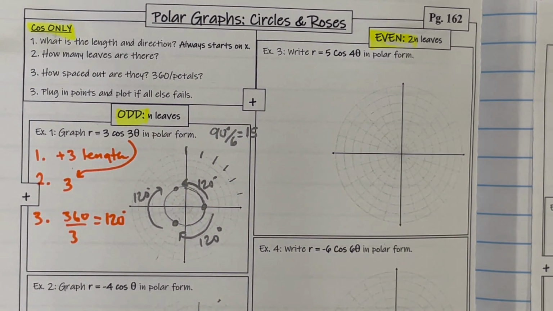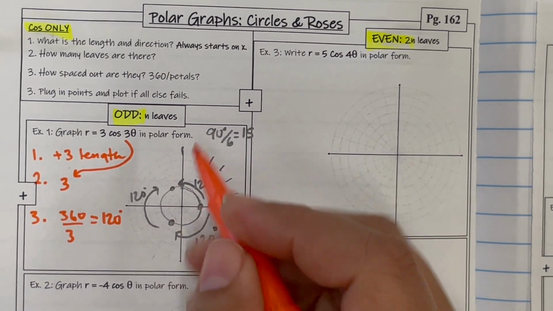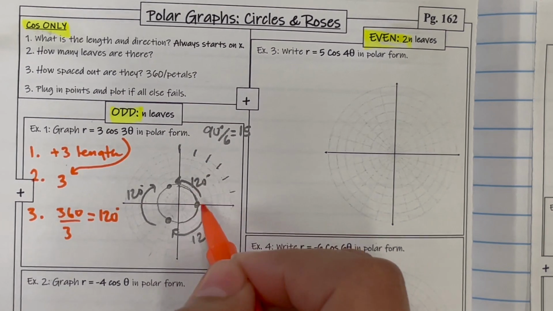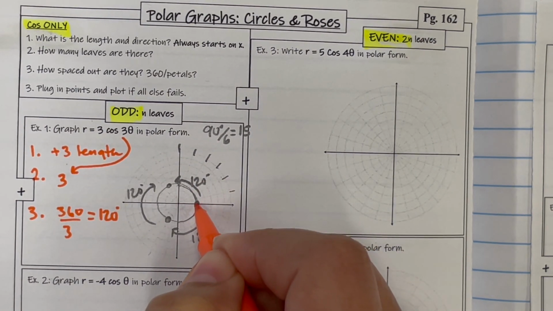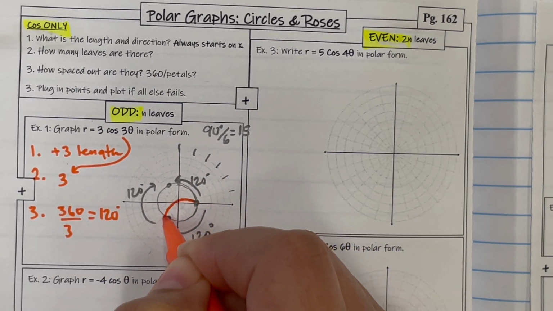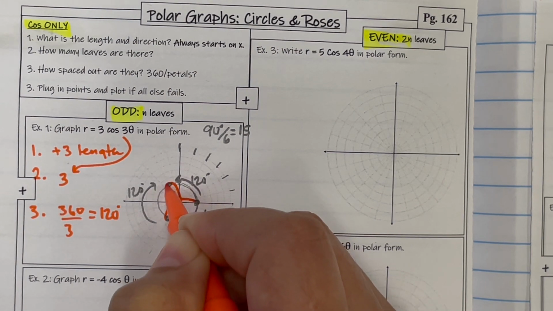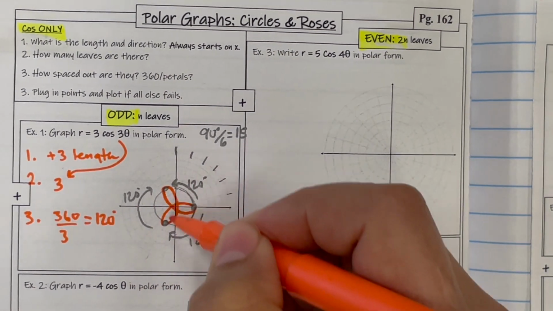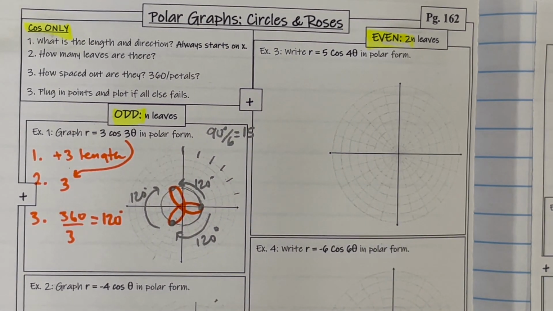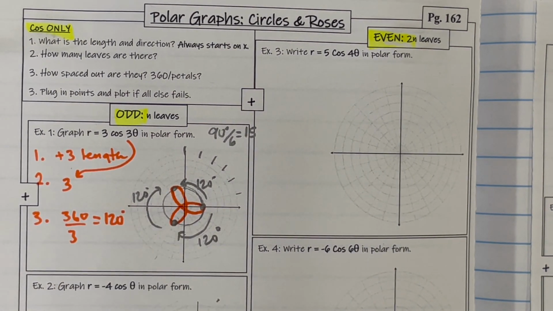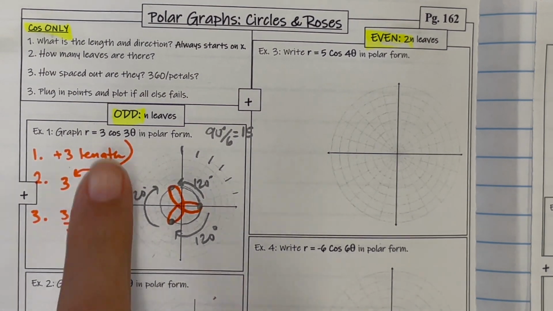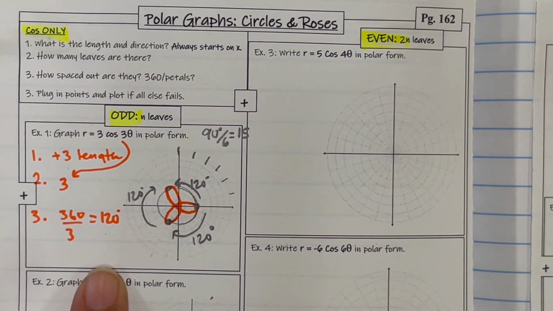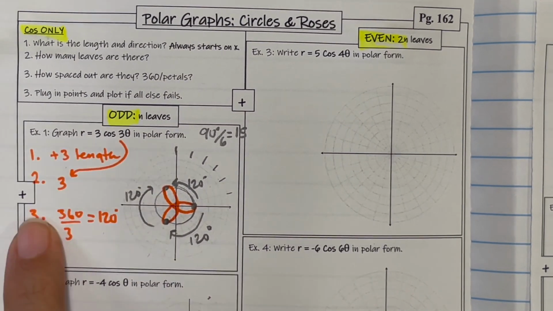Now that you have the leaves, just draw the rose. This takes practice, and I'm not very good at it, but watch. I'm going to go through the back to the middle to the other side, then back to the middle. Or you can just draw the actual leaves like that 3 times. But I find it fun to do it that way because I saw someone do it that way. All right, so if it's odd, these are the steps you follow if r is positive.